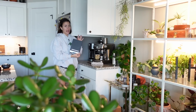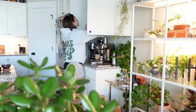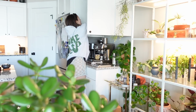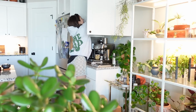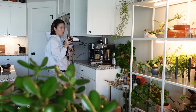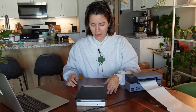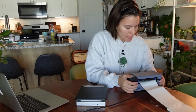So to do this, I have a scale. Oh gosh, I hope I can get this out. My shoulder is still bothering me. Okay. Set it over here. I have a scale and a label printer. For shipping, I use Pirate Ship, and I'm just going to set my scale to 0. Log into Pirate Ship, of course. Oh, I need to turn this on.